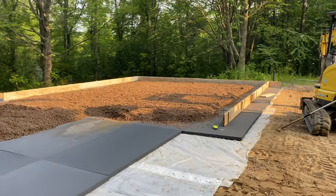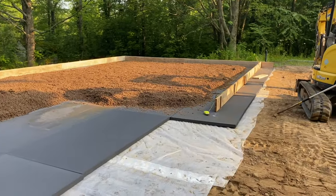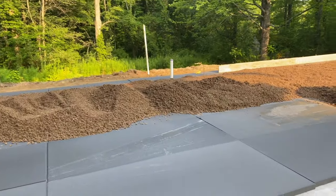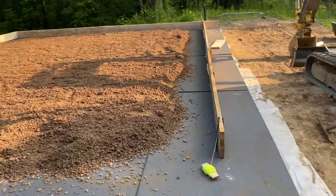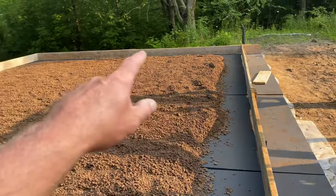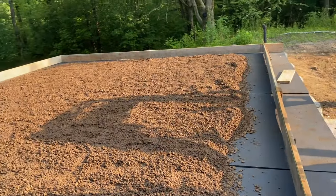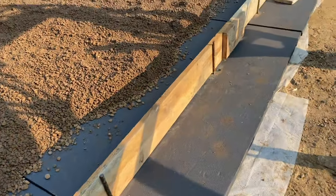Okay guys, so this is what we got done yesterday. We are dumping the stone right onto the styrofoam with Clifford, the big red dog. Then we're just trying to take the excavator and kind of level it out and then rake it around. This is a mono slab, as you can tell. So we got our forms halfway up. This form is square. Chris measured out probably 20-some feet and squared this section. So that's all good. We staked it right through the foam, which holds our form board.